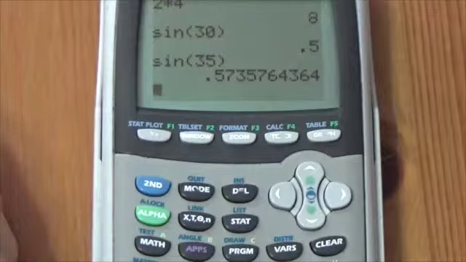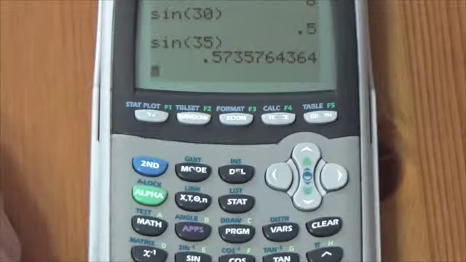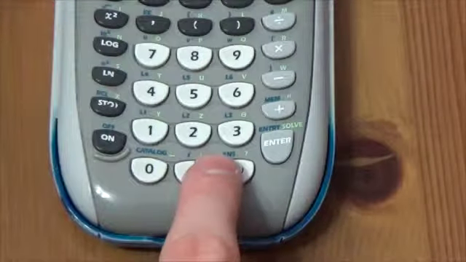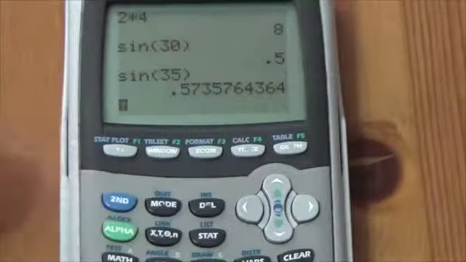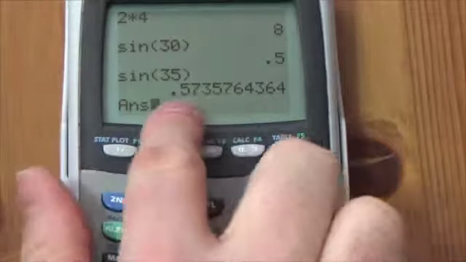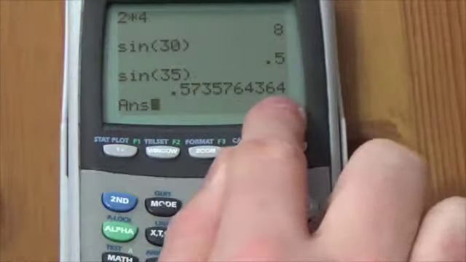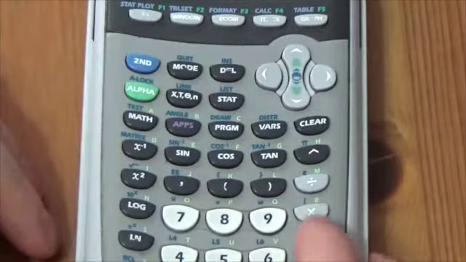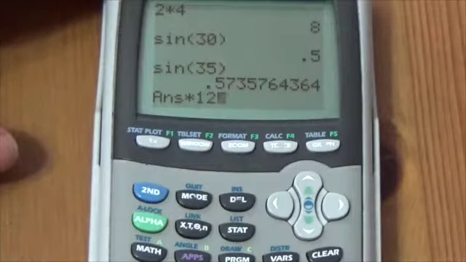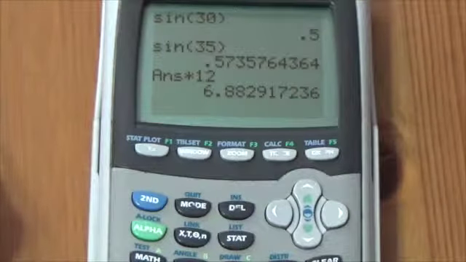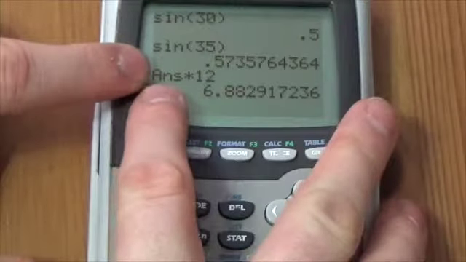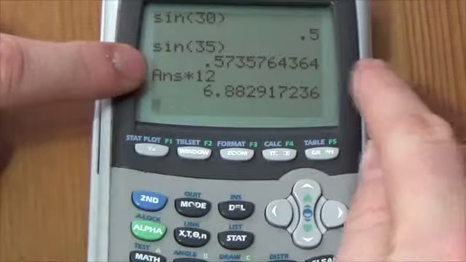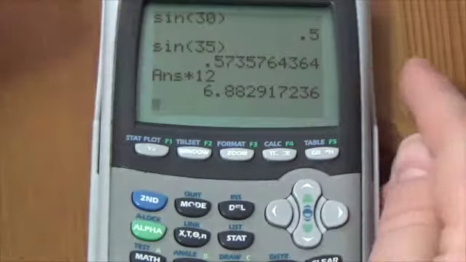I'm going to multiply that by, let's say, 12. Now, what I can do here is press the negative sign, because just above the negative sign is the ANS, the answer. Okay? So second negative sign pulls up the answer. That is referring to this previous number here, the one that I just calculated. And so now if I multiply that by 12, like I said I was going to do, there's the answer that I wanted. Okay, that's quite useful here. I don't have to retype that, and in fact, when I use the ANS here, it's actually using a few more decimal places beyond here that it's not showing. So that is quite useful.